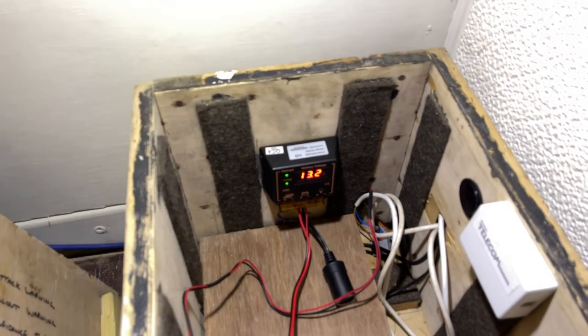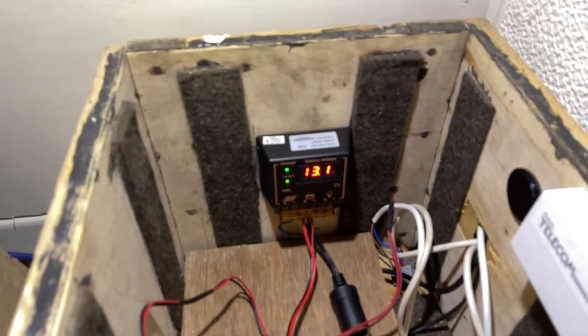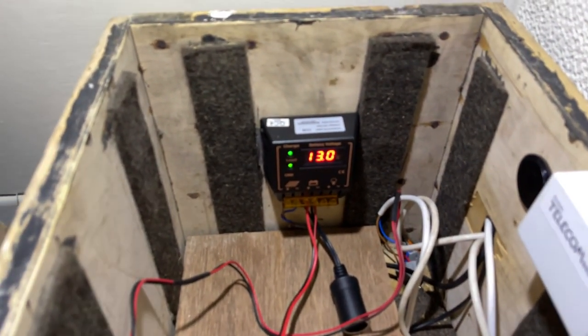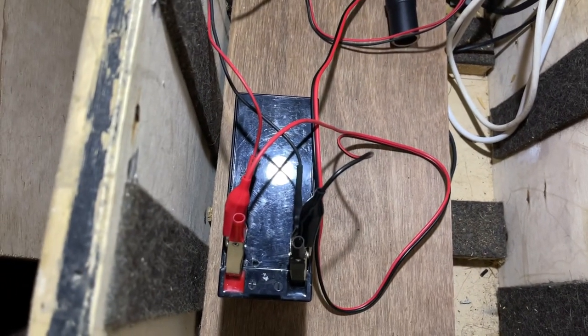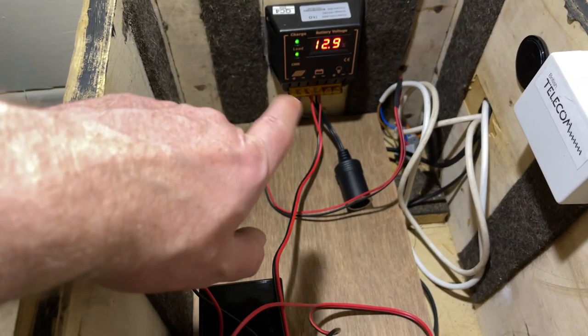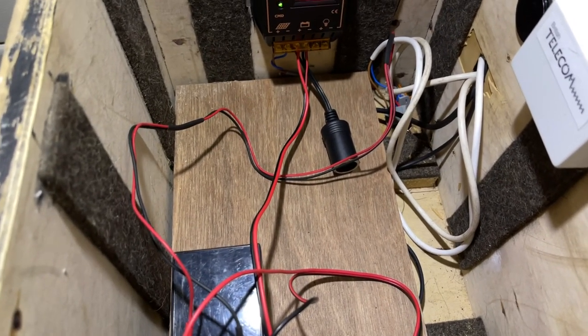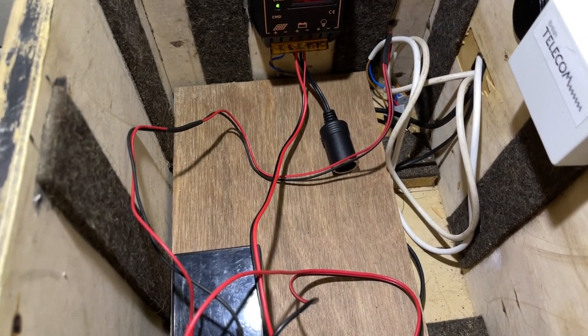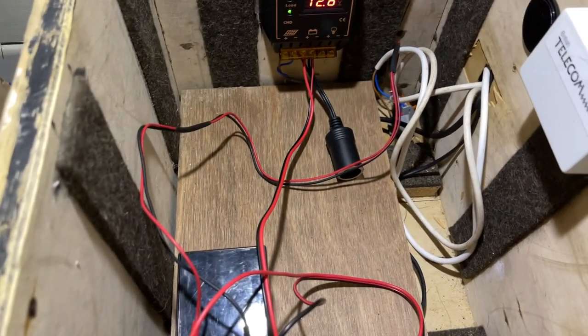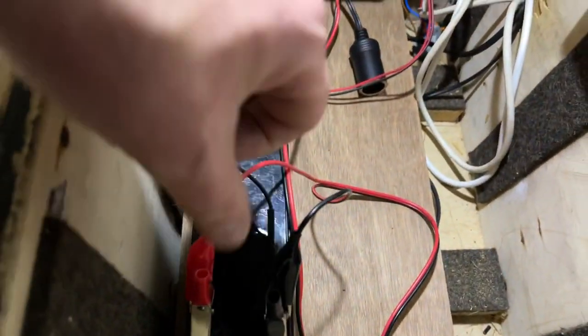I'm using the torch down here at the moment. The battery is currently charging — I just brought a little small battery with me today to test this. The way I'm going to do it is use this 12 volt cigarette socket. For all the batteries I use, I'm going to put a 12 volt plug on them so I can just plug them in quick release, and then the red cable you see coming off the right hand side is going to be the main power connection.